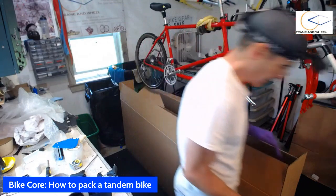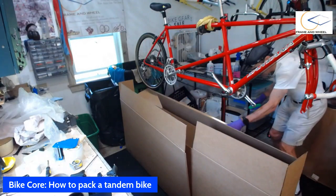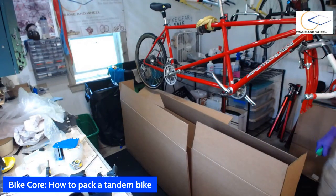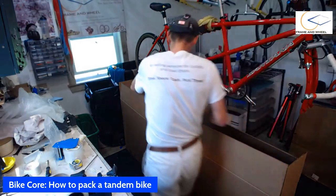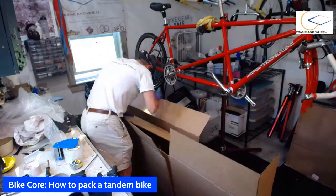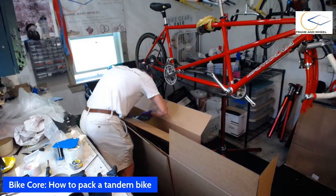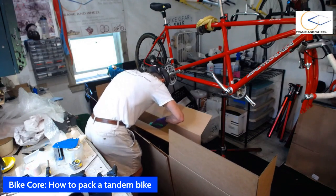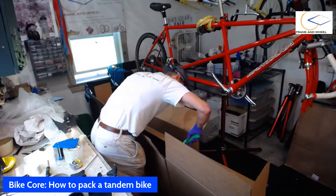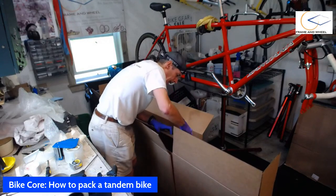All right, I'm going to go around the camera, around the bike, and cut from this end. I'm right-handed, so this makes it a little more tricky. Okay, that's better. A gentle cut through here. Like that.